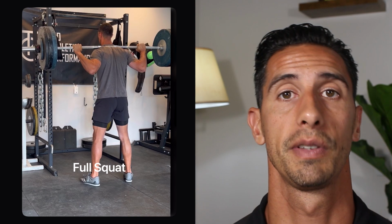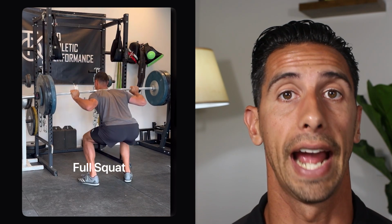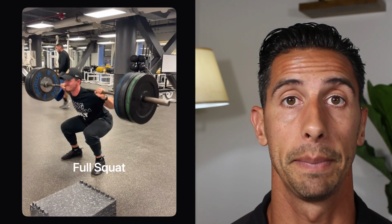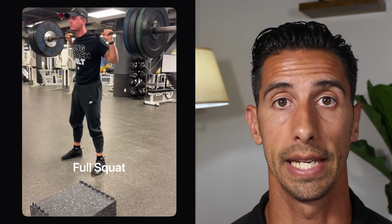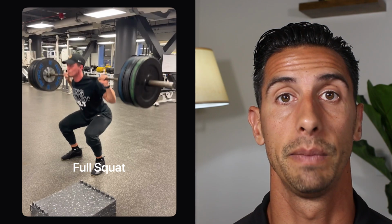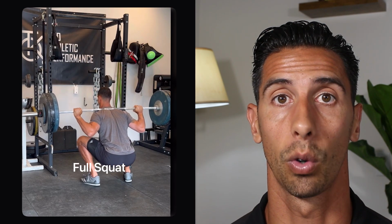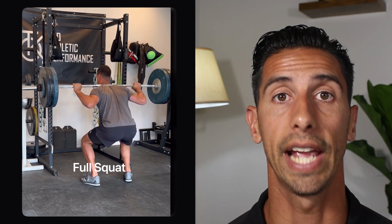What I'm looking for in terms of standards with the full squat is for an athlete to smash their hamstrings on their calf muscles and sit their hips directly down on their heels with their heels on the ground with as much of an upright torso as possible. Right? So the way we do that is we get athletes to front squat or goblet squat at the very beginning, and we elevate their heels.